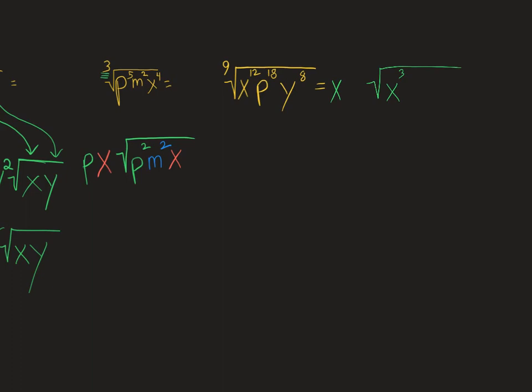So you can think of the root as how many groups of that you pulled out. Okay, p to the 18th. That can become 2 groups of 9. All of the 18 disappear, so there's no p's left under the radical, and 2 groups of 9, 2 9th roots, that's going to leave 2 p's, or a p squared. Okay, y to the 8th, it's not quite enough. We need 9 of something to make a 9th root. We only have 8. So the y's are stuck underneath.